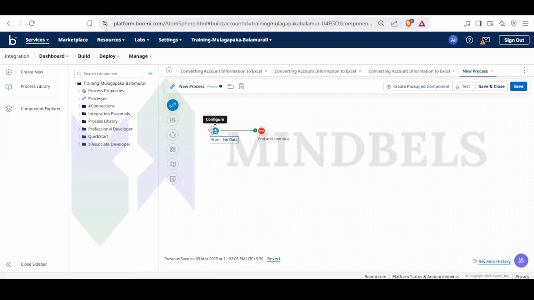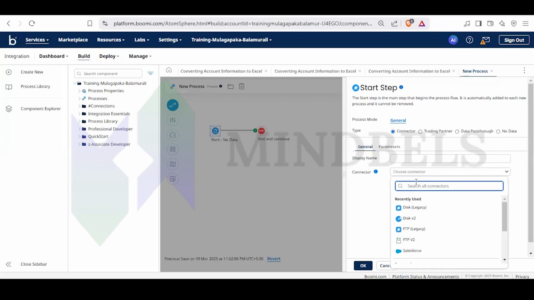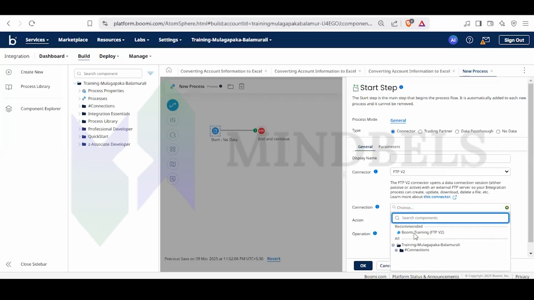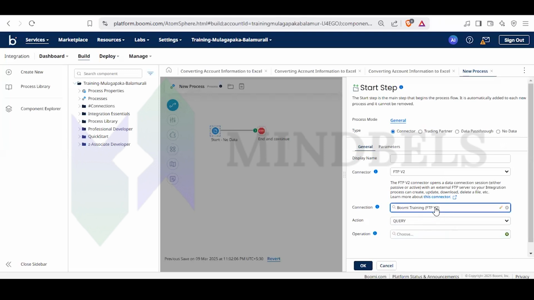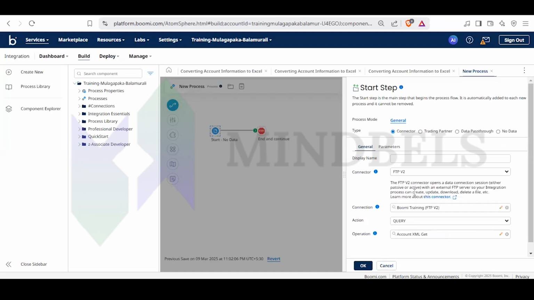Now I want to use the start shape in the same way, like connector FTP V2. Since I am using the existing one, because I am not creating anything. This one begins this connection part, the XML, the get operation part. These are components because I am reusing them.